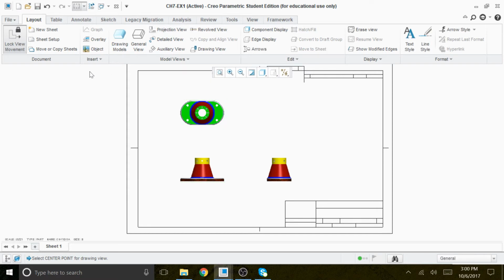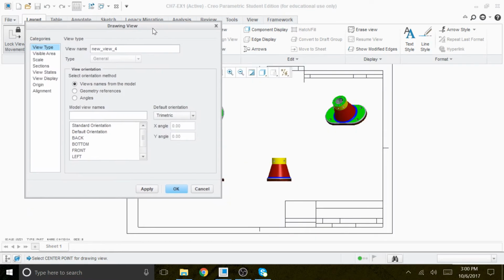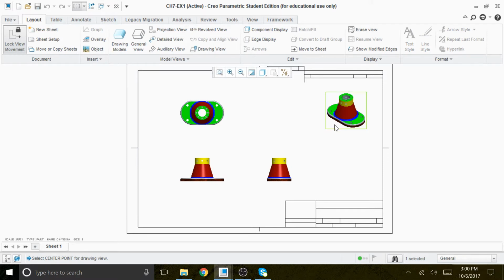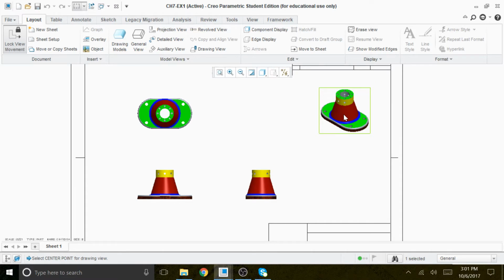If you want to create the isometric, we go to general view again and place it somewhere here. You can see that this is not the isometric, it's trimetric, so we're going to convert that to isometric. That's a standard type of pictorial drawing that all engineers use. We call it isometric, 3D.